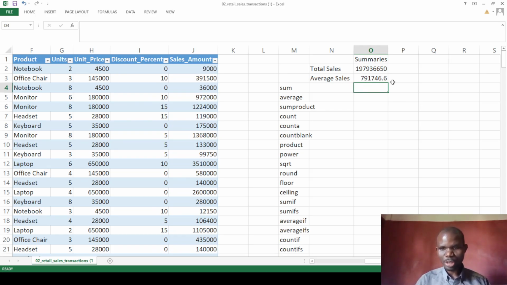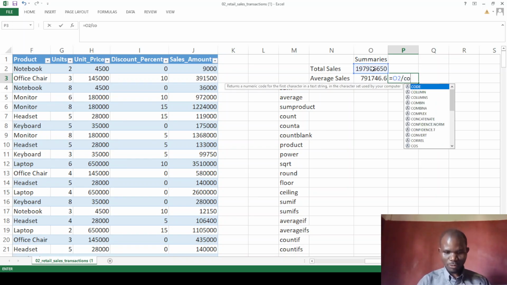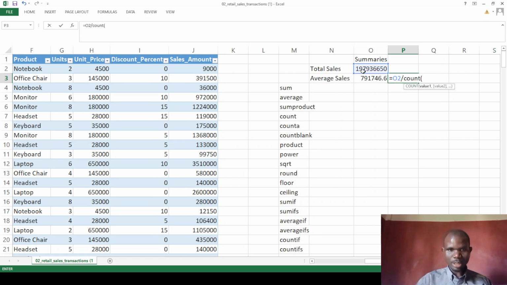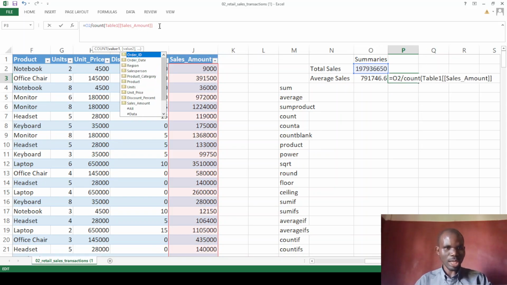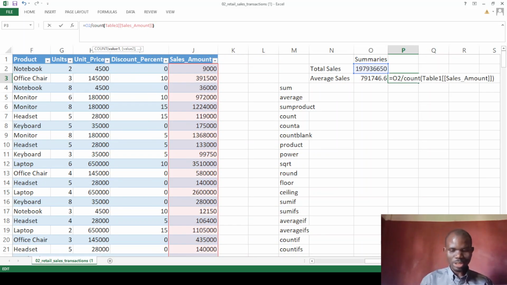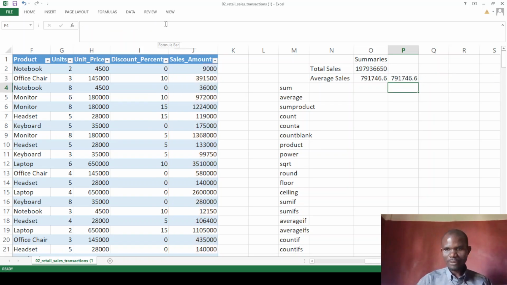Another way you could have done that is, we already have the sum recorded here, all over the count of the records. We can see the count of the records. That is also another way you could get the average. That gives us the same result: total all over count. That is what I mean.